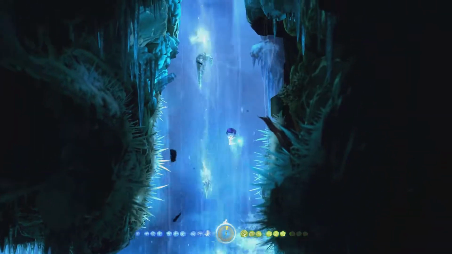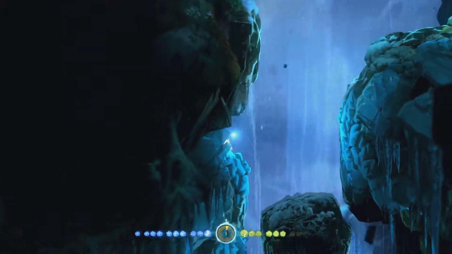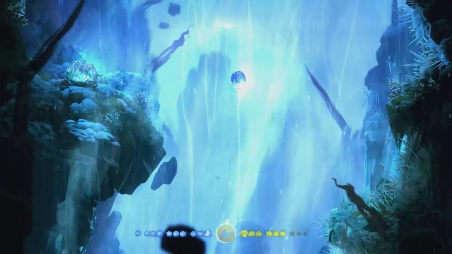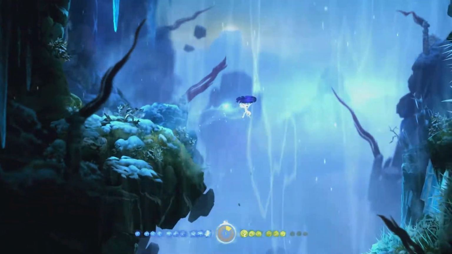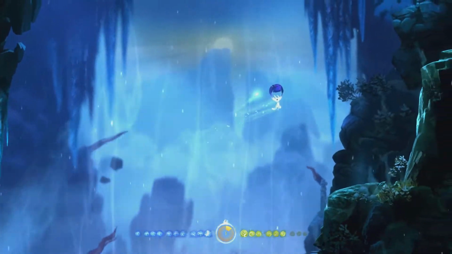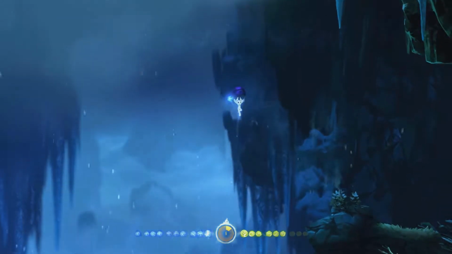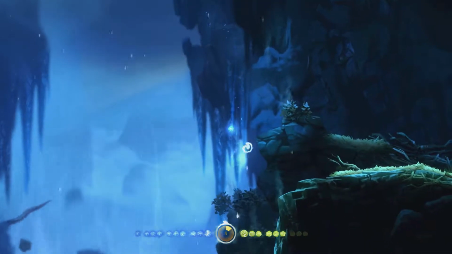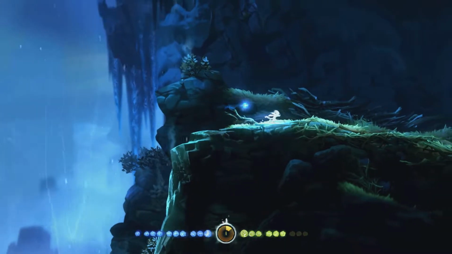Then we have this section here with all this ice falling. And then you have to know to get into that little alcove, and even then it was hard for me to do, but luckily it's pretty short, so even if it's trial and error, you don't have to memorize that much. It's really only two sections, but I spent so long there, I didn't feel like it was really fair. But anyway, music is beautiful, scenery is beautiful, of course. Oh, what do you expect? But here we are. Kudo's Nest.